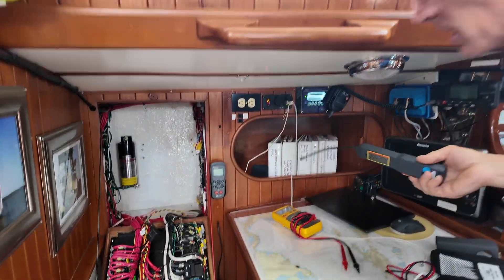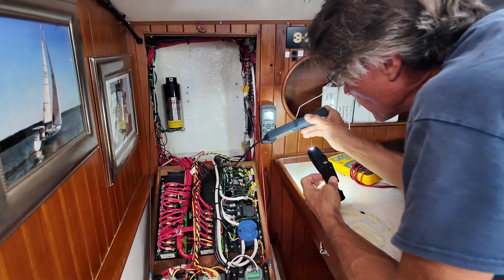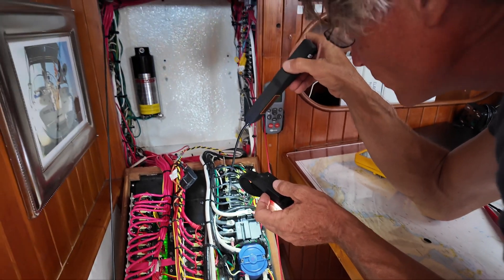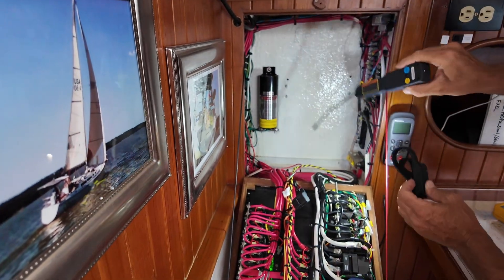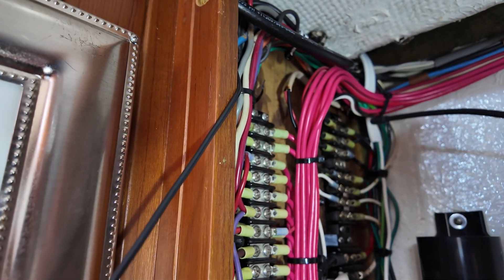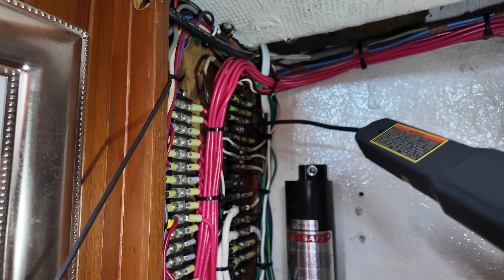That's the power going into the inverter. Currently the big inverter powers everything off this singular 20-amp breaker - all the outlets in the boat, which includes some big loads like the microwave oven. The black lines are broken out over here, and we're going to have to figure out which incoming black lines are the power outlets we're trying to steal. In AC circuitry, black is positive and white is ground, versus DC circuitry where red is positive and black is ground - just to keep it confusing.